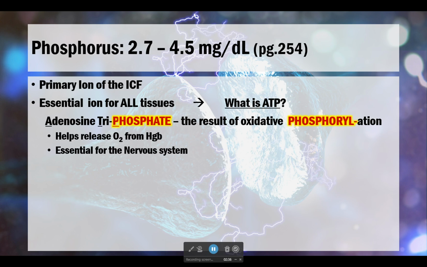That said, it's also essential for central nervous system functioning. All of these processes, you listening to this lecture, getting ready to answer these questions that I draw off these slides, all of those are dependent on phosphate processing in the brain and other tissues. It also helps maintain acid-base balance.